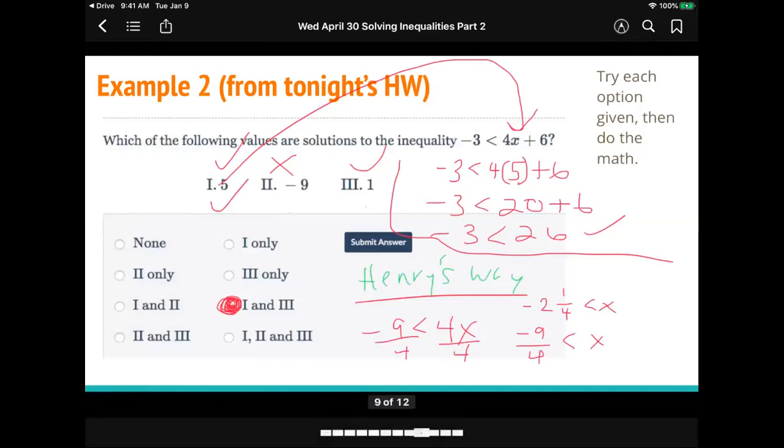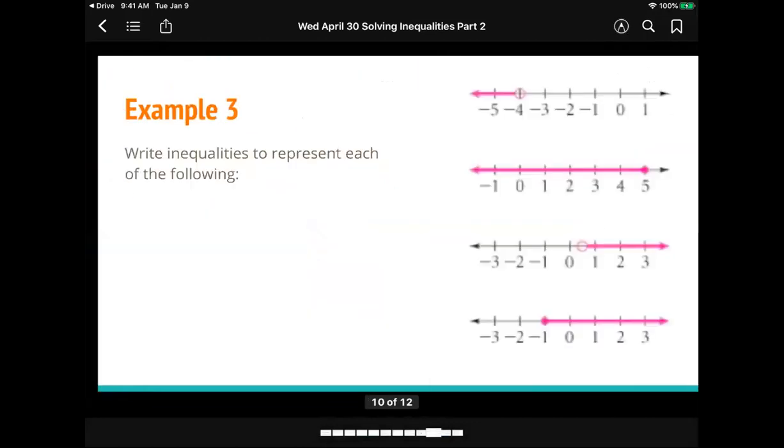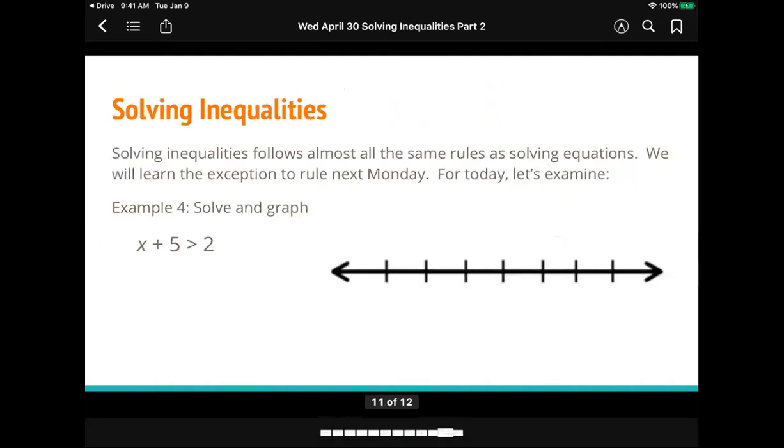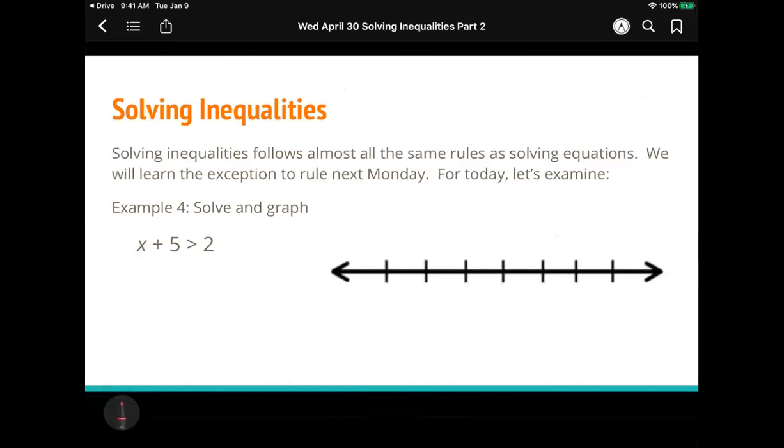All right. Well, from here, I'm going to skip this part. If you want to do some extra practice, you can kind of go through these on your own time. But I do want to get to this part where you're actually going to solve inequalities and show you how to do it on Delta Math. Because in Delta Math, you have to do some dragging, which is a new thing.